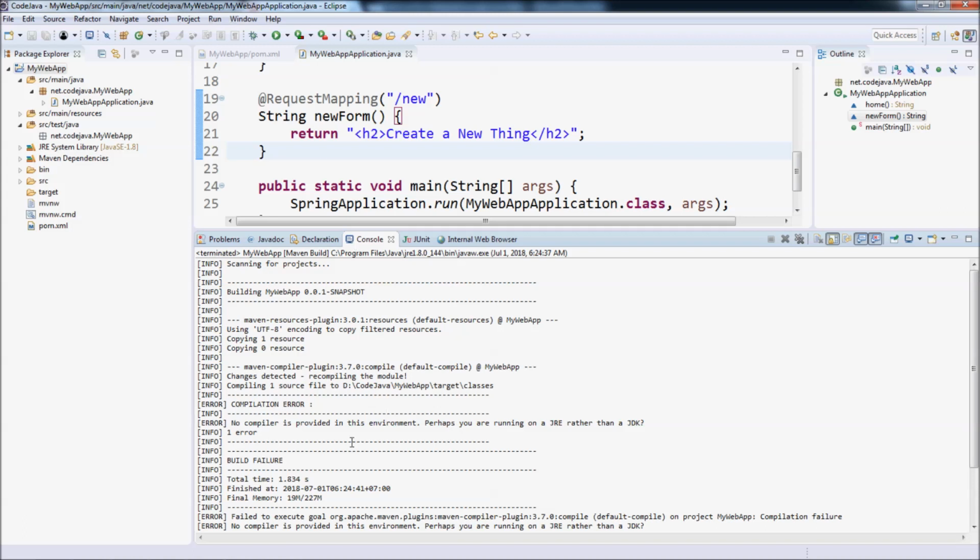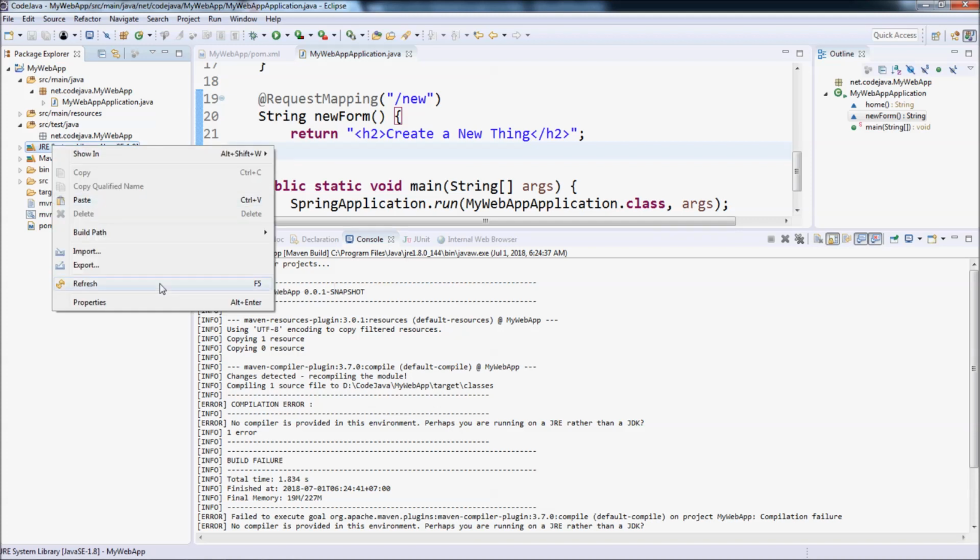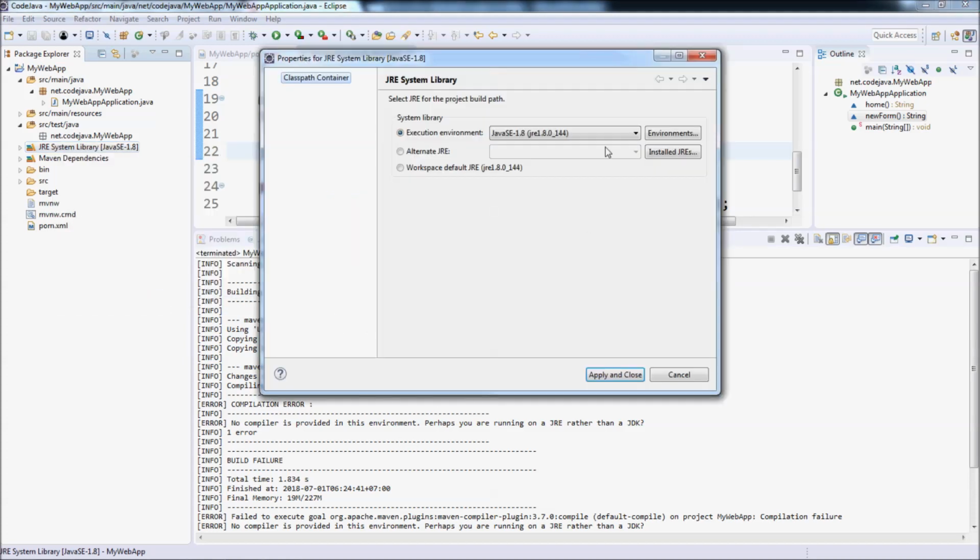We got a build error here, build failure. No compiler is provided in this environment. I think we should change the runtime to JDK. Properties.